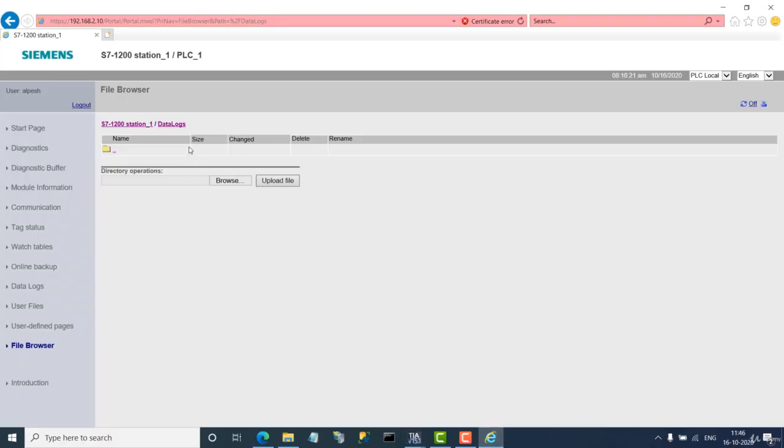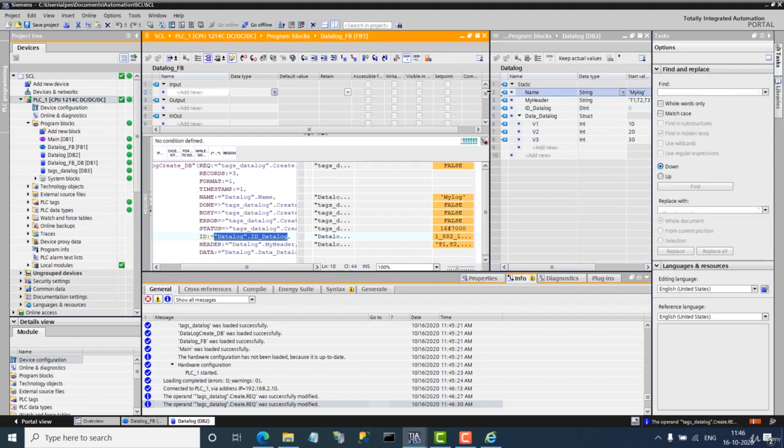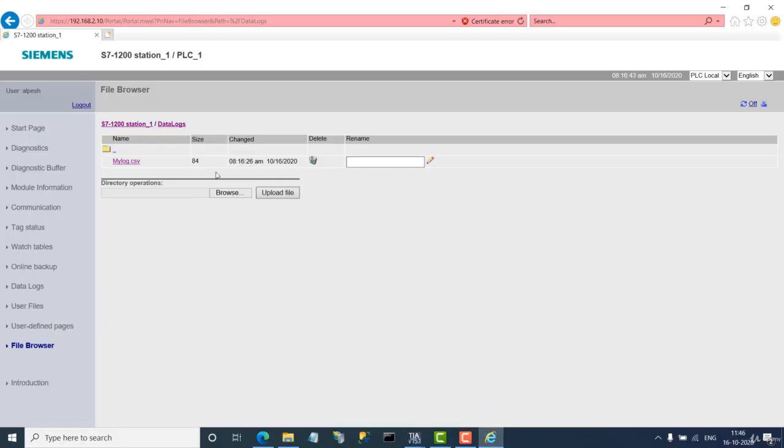Here the file will come shortly. Yes, you can see my file is now available, and it comes with my log. This is the name that I have defined here, and I will just click OK here and open it, allow here.